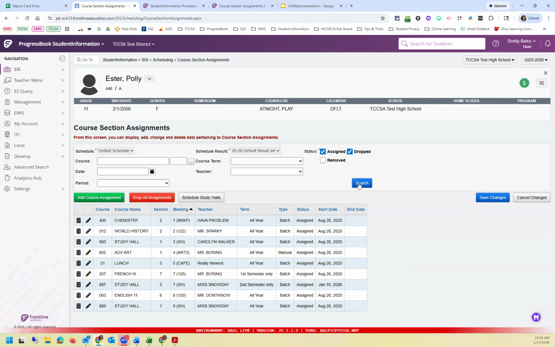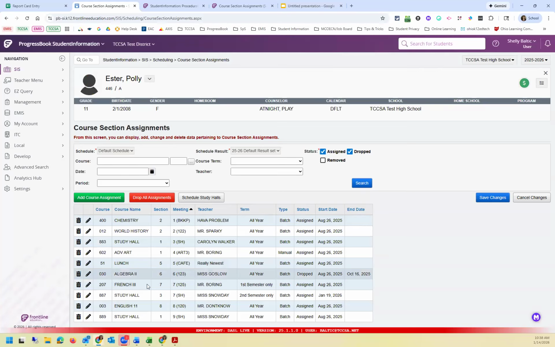So I'm going to look at her drop classes. And I could say, oh, well, I'm not sure why this was dropped a long time ago, but we need to add it back. The teacher, she's been in class the whole entire time, or maybe you did it yesterday, either one. So now what I want to do is add, there's no way to remove this date. It doesn't allow you to remove the date. You just have to add it back in.